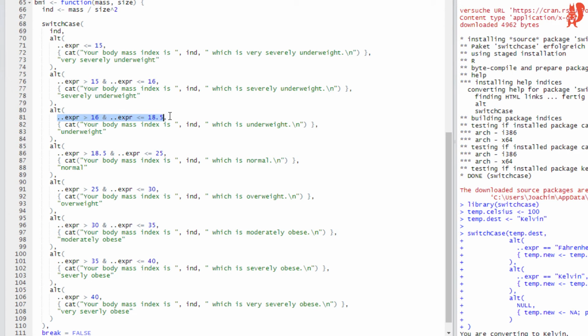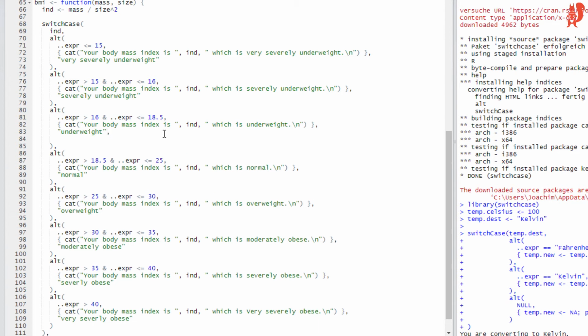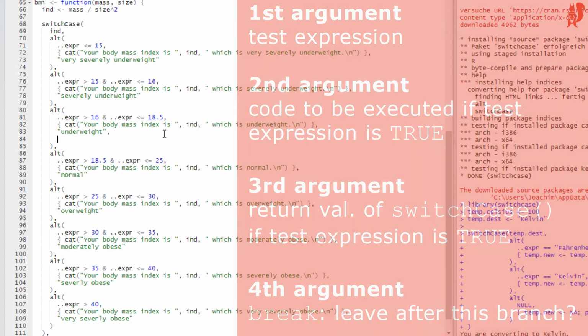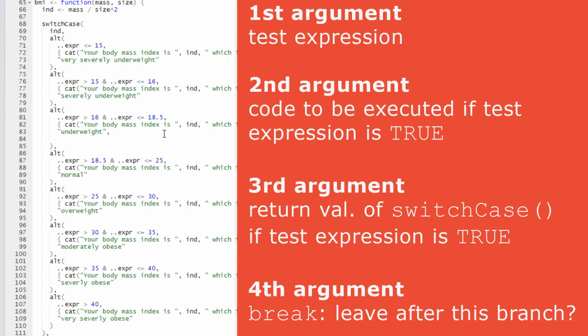But there is yet another way to influence the break behavior of switchcase. You could even define a break behavior for a certain alternative. To do that, we add a fourth argument to the alt function, and this argument is again a logical value. The alt function too has an argument that is called break, and we could set this argument to false.